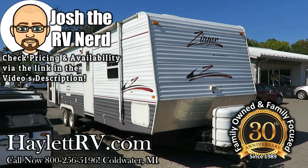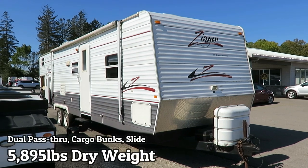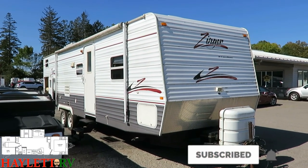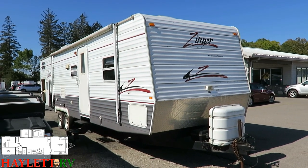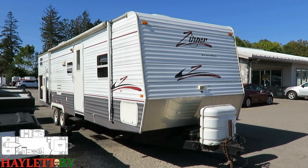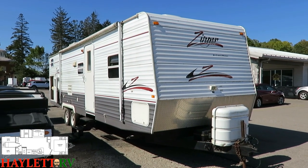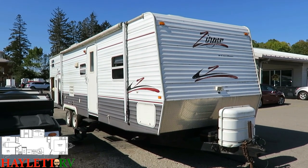5,895 pounds, super slide with private bunkhouse Zinger coming in on trade here at Halod RV of Coldwater, Michigan. If I boiled this one down simply — how's that thing, what kind of shape is it — I'd say it's fair, a step above just okay. It's had a front termination strip failure above the bed historically. I don't believe there's anything currently leaking or problematic with it, but it's had history. Then again, if I had a car this age, you'd probably have a ding on the bumper too.